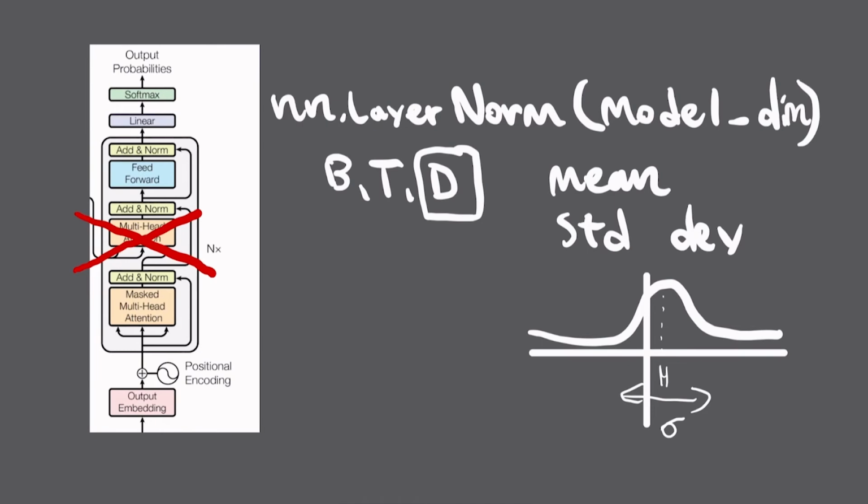This refers to something called layer norm, which you can use as a layer. Make an instance variable inside the constructor for the transformer block class, and that's going to be nn.LayerNorm, and you simply pass in the model dimension. This tells the layer that whatever tensor is passed in, it's B by T by D, go ahead and do the normalization along this dimension.